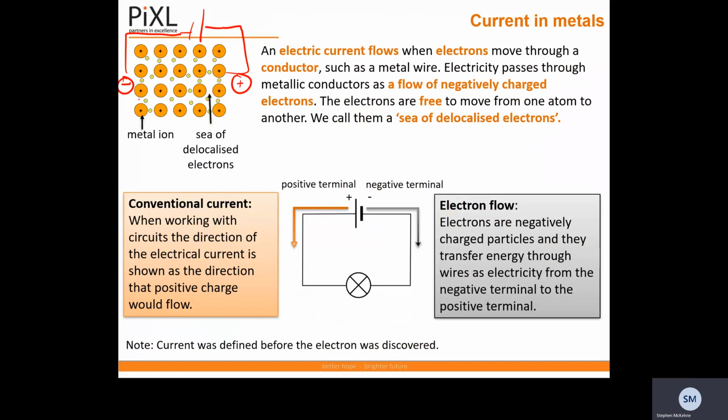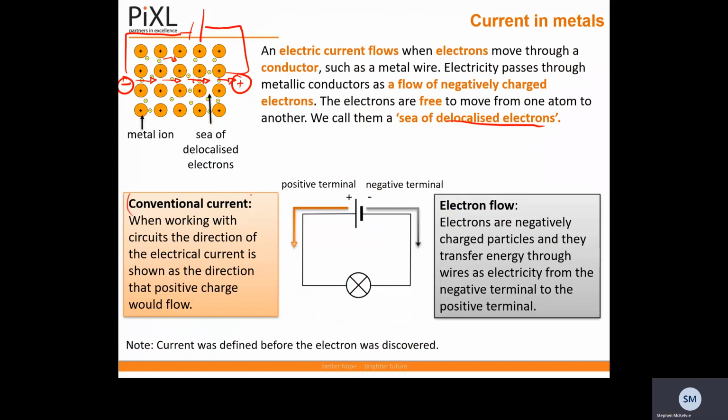Electricity is a flow of negatively charged electrons. So these electrons will be repelled, they will move through the conductor, and they will go towards the positive. The electrons are free to move because in a conductor they're delocalized, which means even though the electrons are still orbiting around atoms, they have the ability to jump between atoms. They have the ability to move through the conductor. Delocalized electrons just means electrons that are free to move.